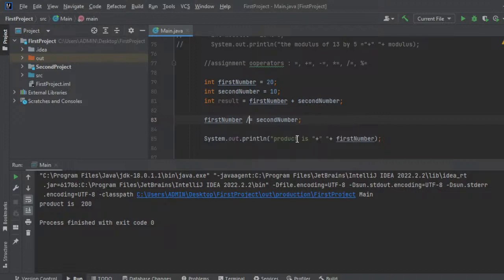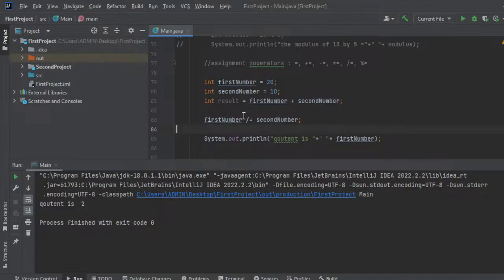And when you print out the result here, which is the quotient, then you are going to get the value 2, because 20 divided by 10 is going to give you 2. So when you rerun here, you will see that you have the value 2. Alright, so a combination of these two symbols is used to perform division, and then after that you perform the assignment.